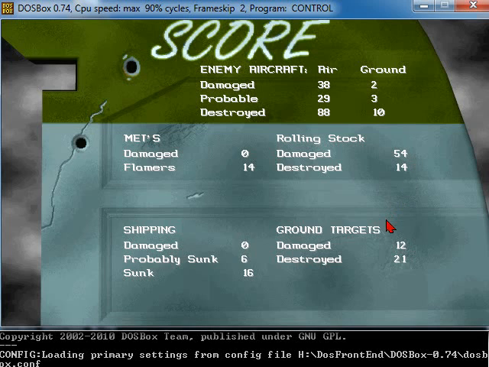As for ground targets, we have destroyed 21 and damaged 12, and that's sort of counting things like airfields and radar sites and marshalling yards and things like that. As for shipping, we have definitely sunk 16 ships and probably 6 more. Mets and flamers, none are damaged. Yeah, well, I suppose sometimes I fire on those things and think I hit them. But I've got the feeling that if you get a proper decent hit with those cannons, they do explode in this game, or at least they get that sort of probable explosion.